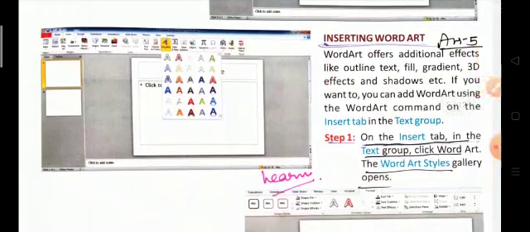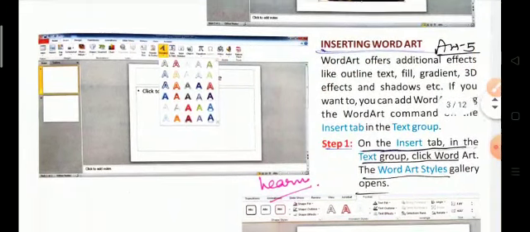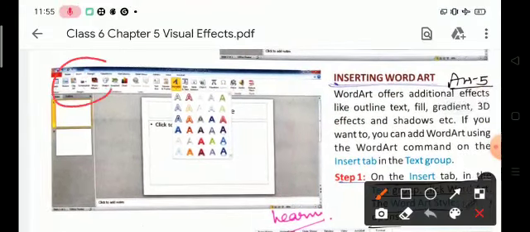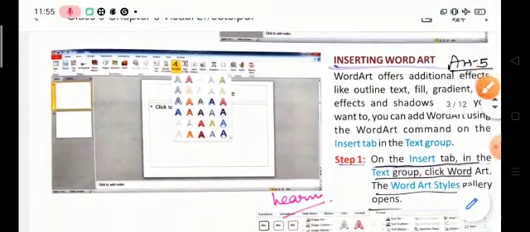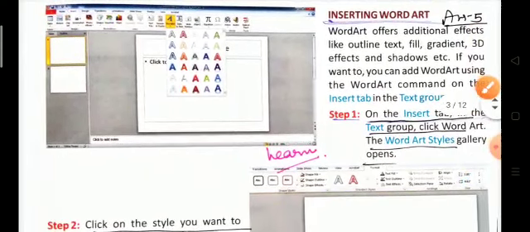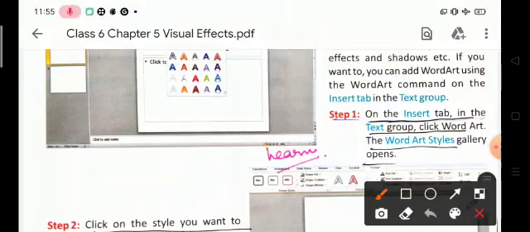Now the question is how to insert WordArt in your presentations. In step number 1, click on the insert tab. Click on the WordArt button in the text group and select from the WordArt style gallery. When we click on the WordArt button, the WordArt style gallery opens.